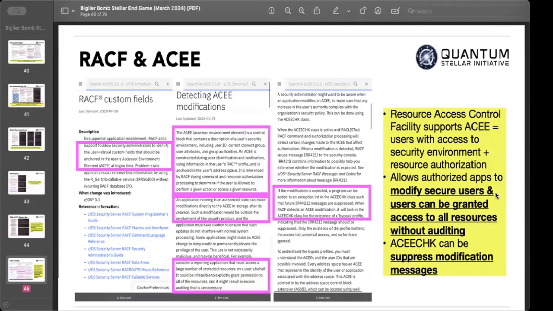And then on top of it, part of the system is also this ACE check. ACE check means you can suppress modification messages, just like how we proved a second ago, that if you are a white hat and you program quantum algorithms into the system, you upload it once, the computer teaches itself how to become smarter, so you're not having to re-input new coding, therefore you bypass all the modification warnings in the system.